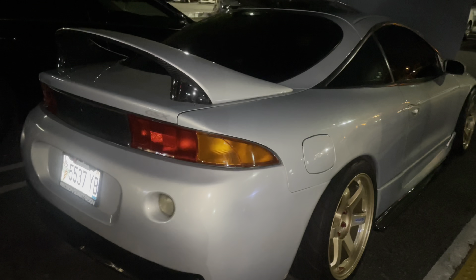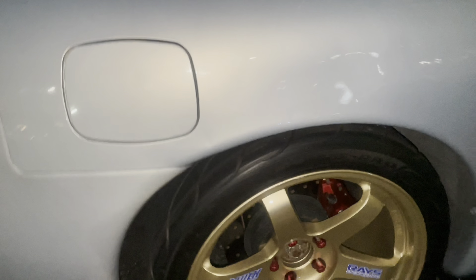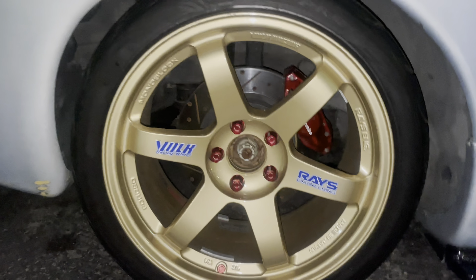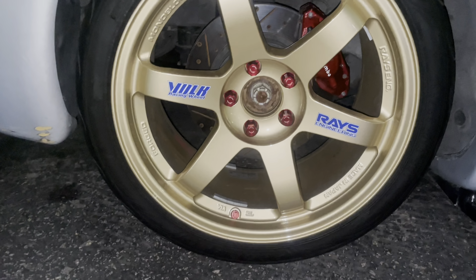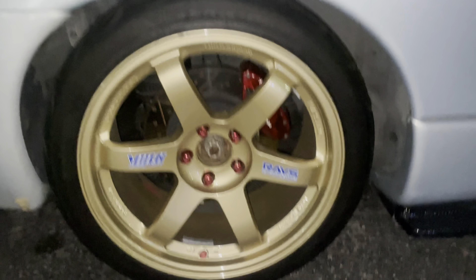It has a 1990s styling with a gray paint job and a 1990s-style rear wing. According to the owner, this car started its life as a GS — he just put the GSX badging on it. The rear wheels are also 18-inch, the same as the fronts, with Brembo brakes and coilovers.